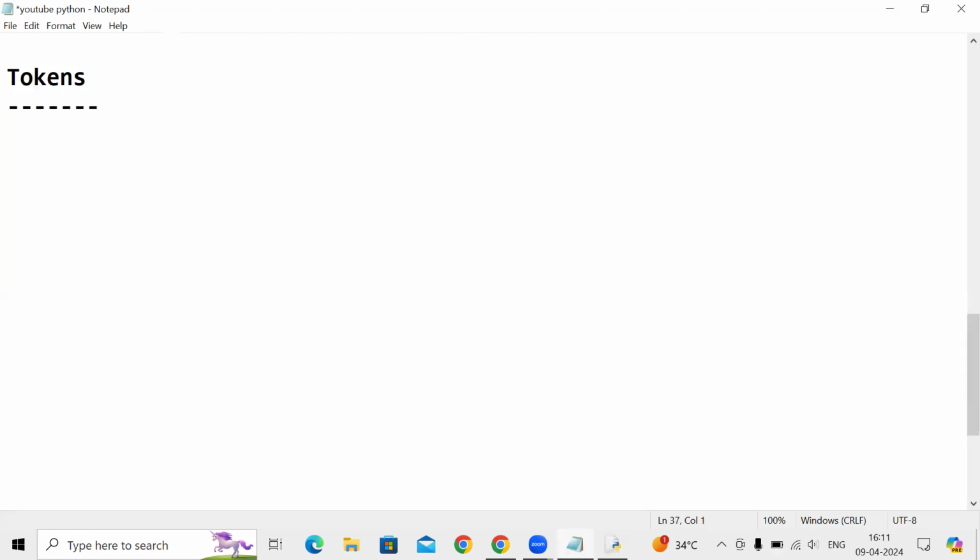Guys, see, a token is the smallest individual element.